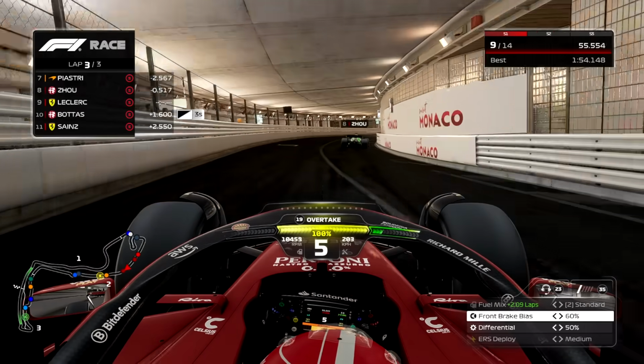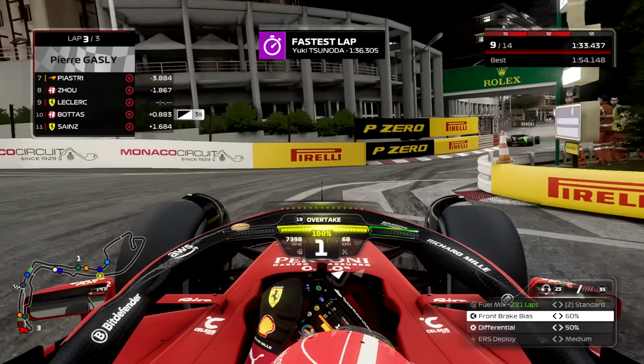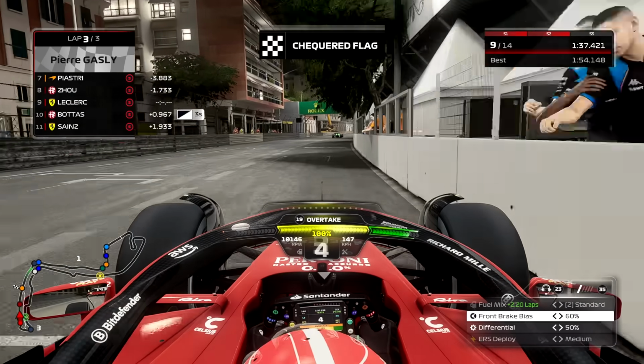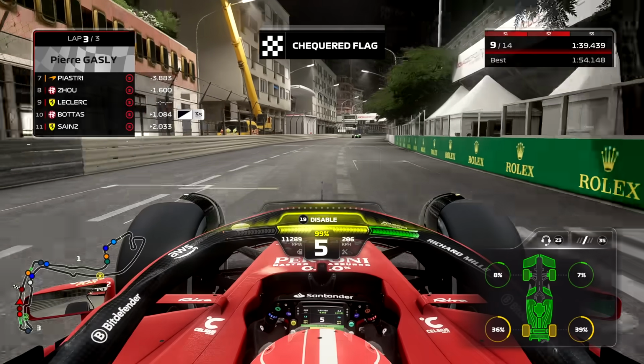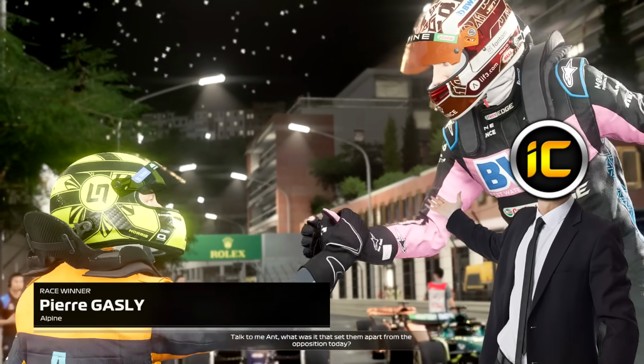And you can see what little grip we have as we have to lift going through the corner in the tunnel section. Looks like we're not going to be able to catch Zhou coming across the finish line, but we have survived Monaco with what is the worst tires to ever lay skid marks across planet Earth. That is the most unrealistic thing I've ever seen.